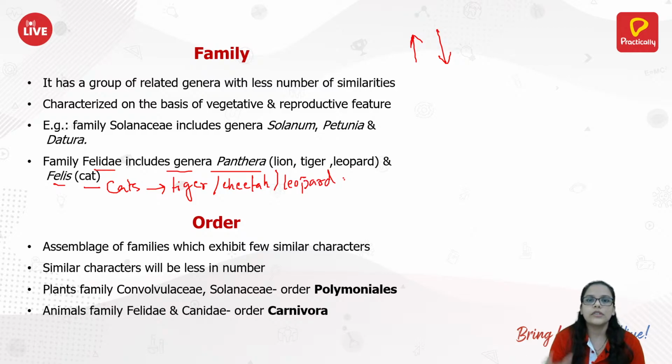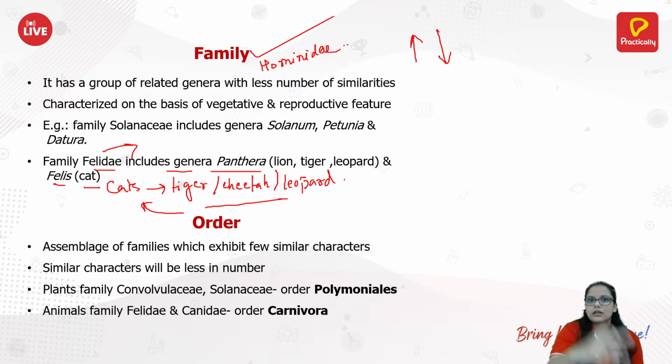So now different family. They are different creatures, different genus and species, but same family, Felidae. As I said, less similarities, but overall it is kind of similar. They have some similar characteristics. That is when you put it into a same family. Now family for humans is Hominidae. We'll discuss the whole plan after this.